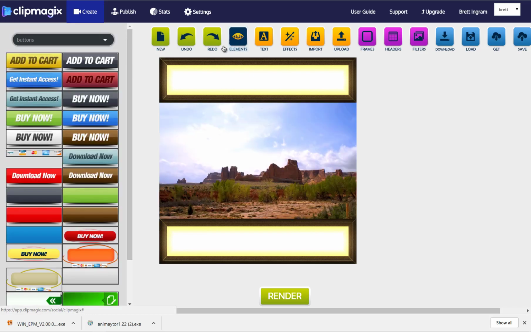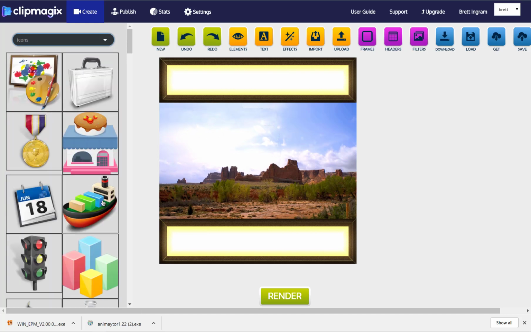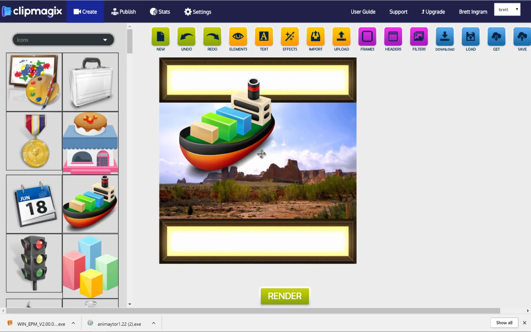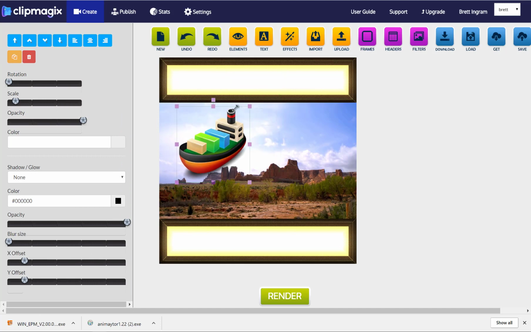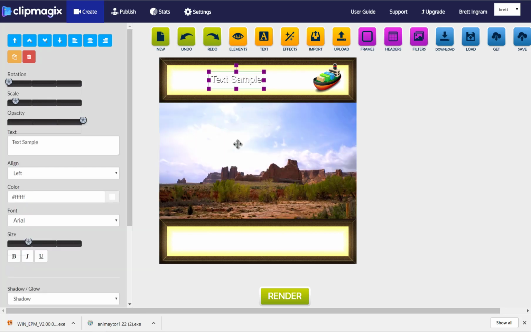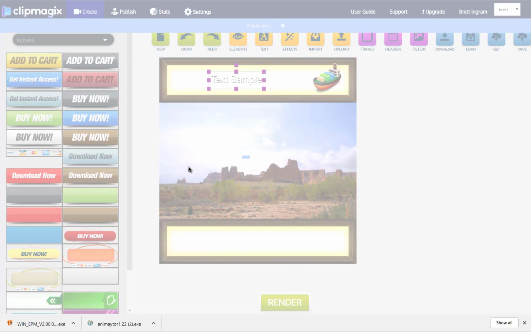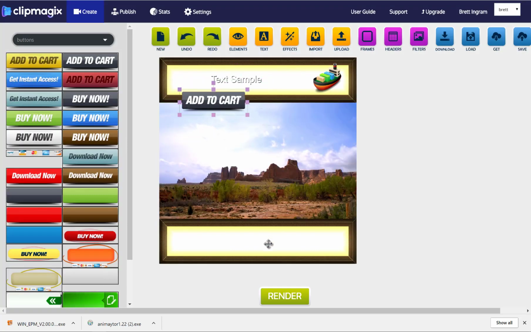And then if you wanted to add an element to that, say you wanted to add your logo or whatever else, you would just click on that, and then you can add whatever you want, and you could put that there. And then you could add text to this if you wanted to add text. So you have all the same options that you did before, except that now you can add them to the headers and the footers, which just creates a super cool effect.